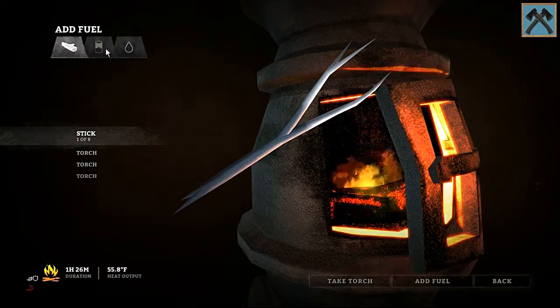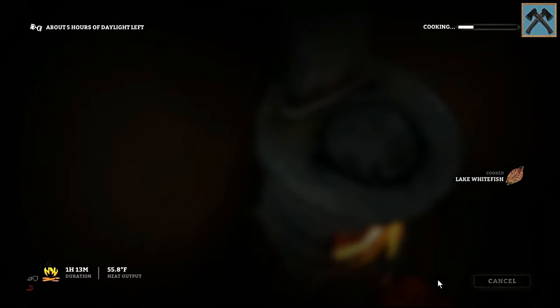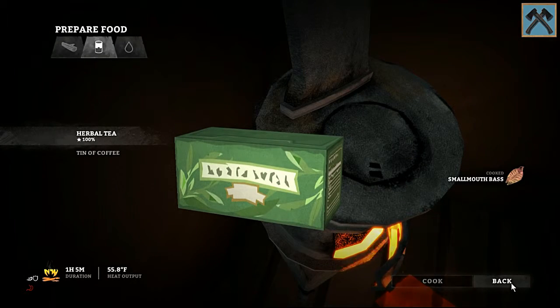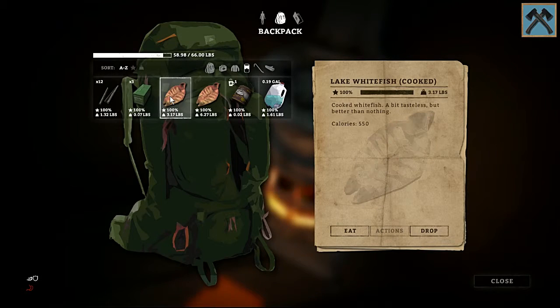An hour and 20 minutes. Let's cook this fish that we picked up, because we're obviously getting pretty hungry. 5 hours of daylight, but you saw it started to get overcast out there too. Okay, we got a bass. Alright, and that's that. Let's see how many calories we got there in those two pieces of fish. 500 calories there. 1,200 calories.